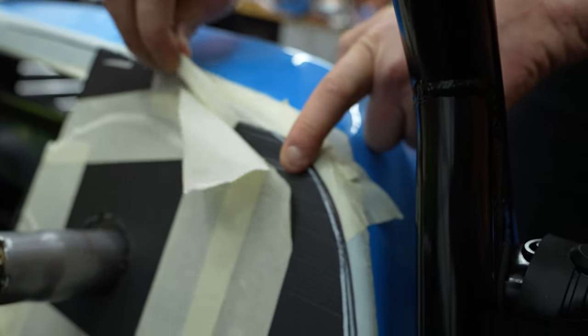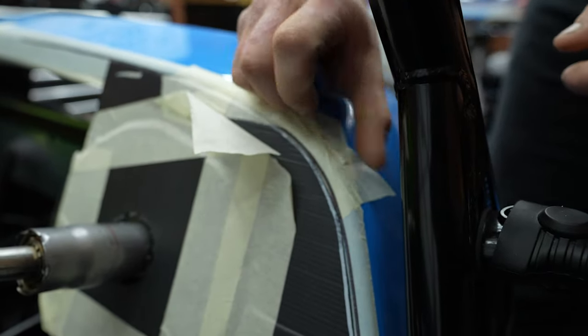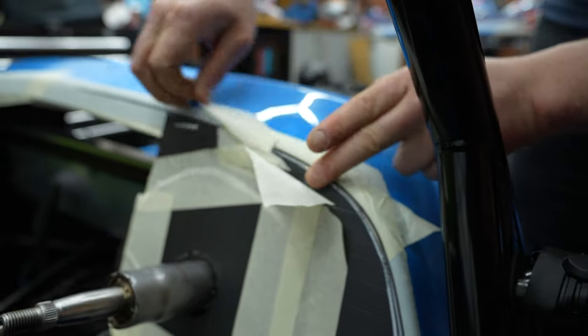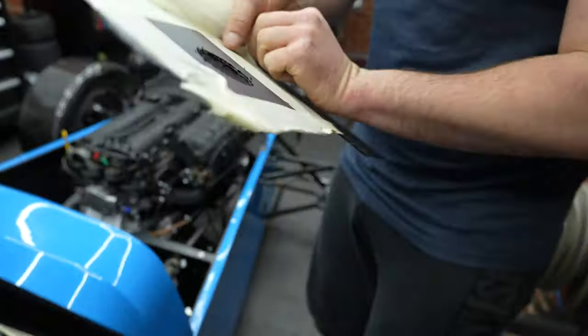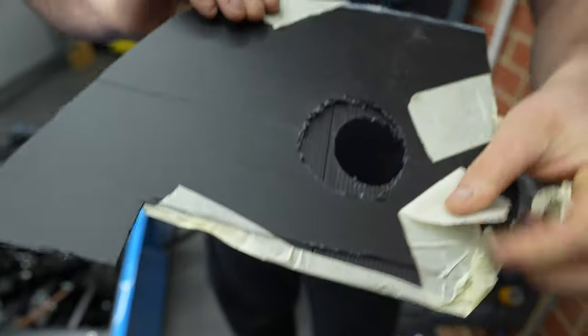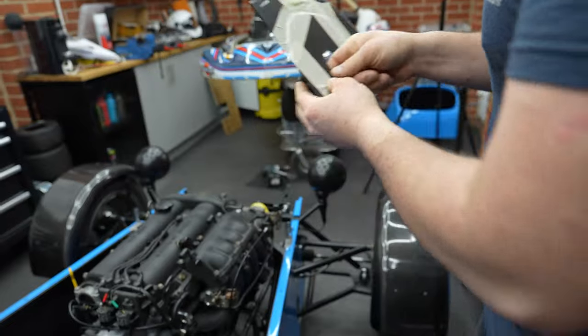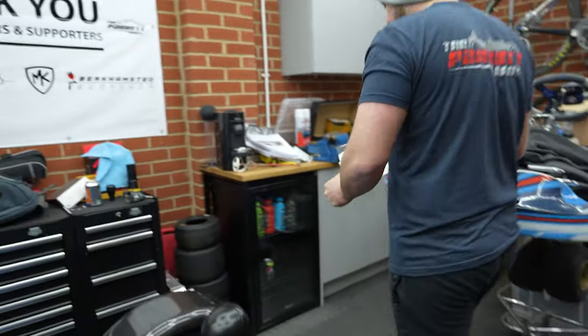That's where we've done our line. So much masking tape. You can tell we're not on price. There we go. Beautiful. Off she goes. There we go. Lovely jubbly. So there's our template. Show us the back. So it's a bigger hole, and then a smaller hole over the top. All right, throw that on top of the existing one. The old dashboard.